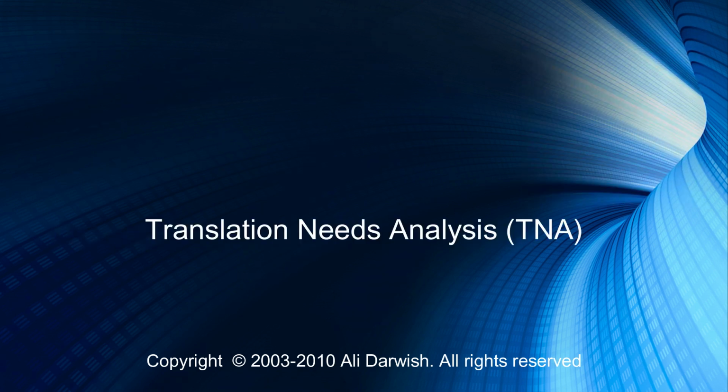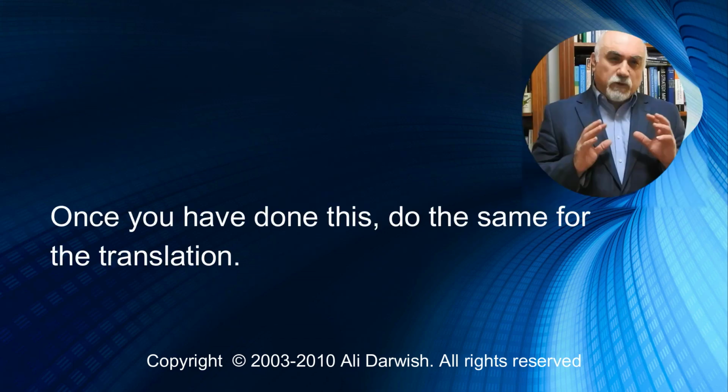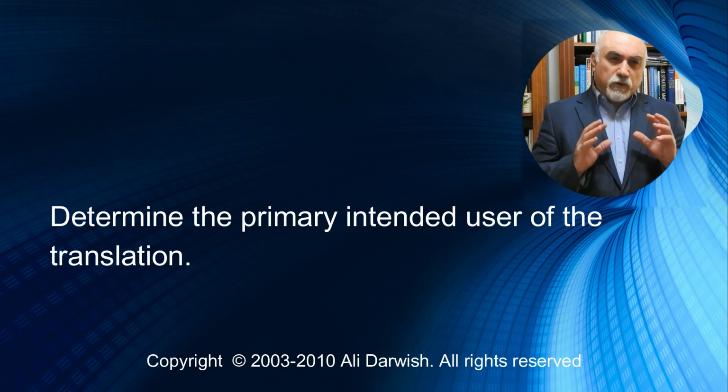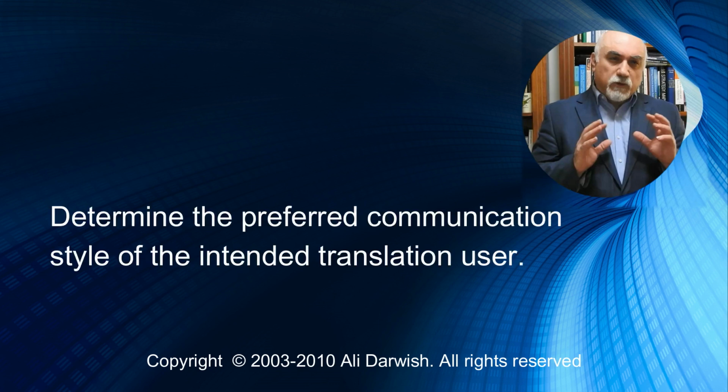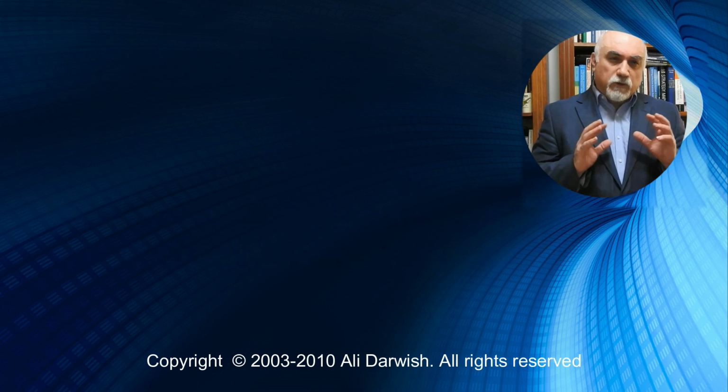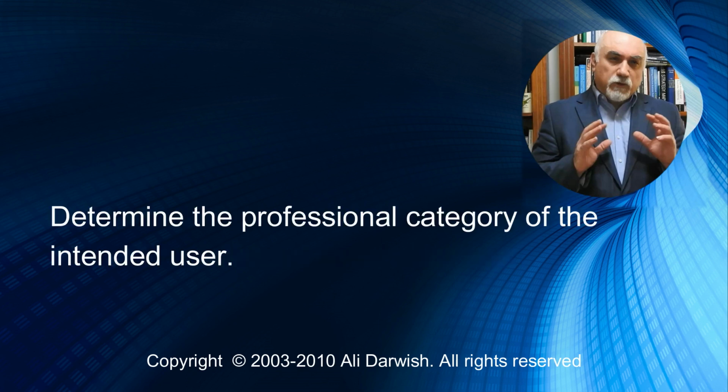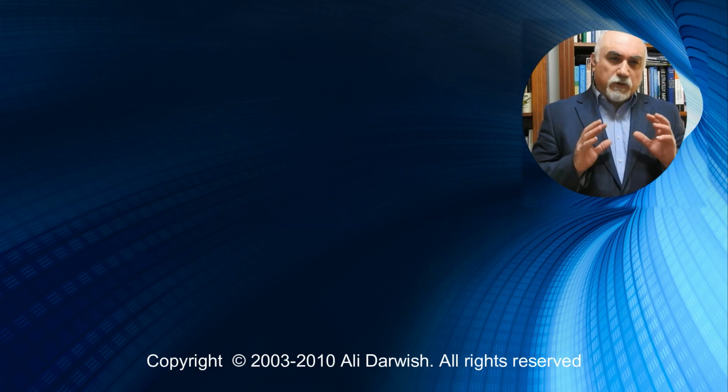Translation Needs Analysis, TNA. Once you have done this, do the same for the translation. 1. Determine the primary intended user of the translation. 2. Determine the language proficiency level of the intended user. 3. Determine the preferred communication style of the intended translation user. 4. Determine the professional category of the intended user.